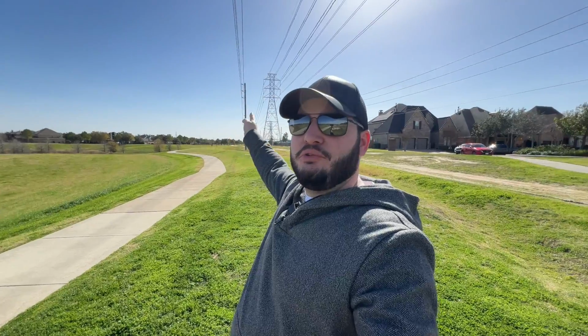There are walking trails that actually stretch all along the path here. This wraps all through Cinco Ranch. There are miles of these trails. So if you were to set out from your house on any one of these, you'd be able to ride for a very, very long time before you would ever run out of sidewalks. This is gonna be the west side of Cinco. So most of your homes on this side are gonna be the ones that were built between 2010 and 2020. You're gonna have a lot of the major builders here in Cinco Ranch.